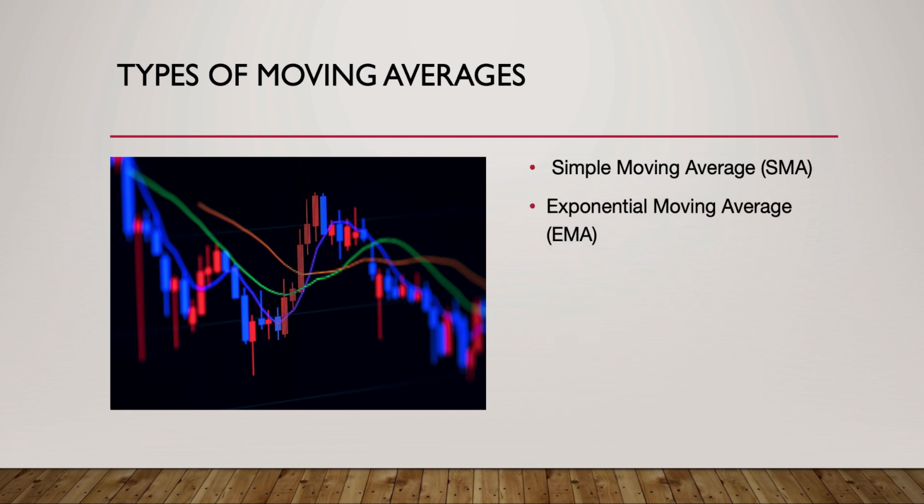There are other types of moving averages as well, like the exponential moving average. This is something that I use as well. I've used simple as well, but I personally found exponential a bit more accurate, and I felt that with exponential moving averages, the data, the price, and everything else just seemed to work better for me. Simple moving averages did work, but exponential did a better job in my scenario. So it's for you guys to work out which type of moving average goes well with your strategy and works better for you.